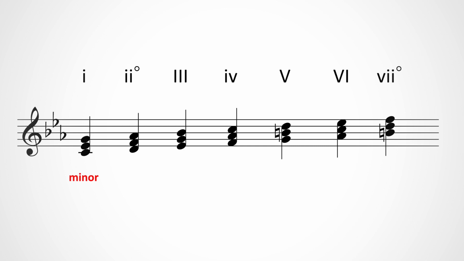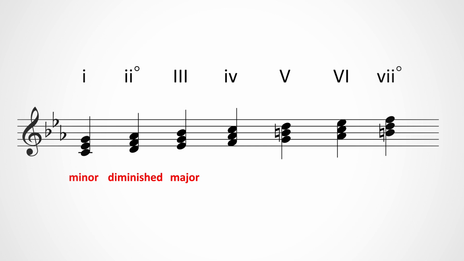What quality is this? Yes, it's diminished. D to A flat is a diminished 5th. Now, we have the mediant 3 chord, which is major, as we already mentioned. This is also the relative major key, meaning that this key and the tonic minor share the same key signature. Both C minor and E flat major have 3 flats in the key signature.